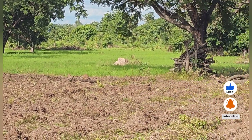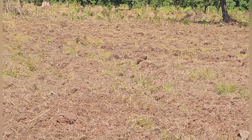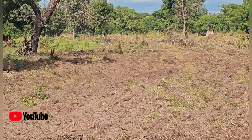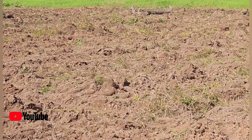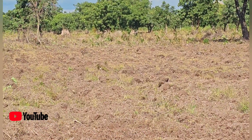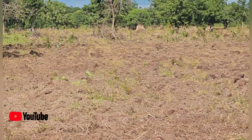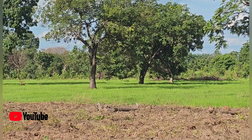After the plowing, this is how the land looks. This is exactly where I was standing when I took the first shots — you can see the land is now bare and ready for maize cultivation. We'll be doing some chili pepper on one or two acres of this stretch, and the rest will be for maize. We will give you updates on every step we take, so stay tuned. You can also see how the rice field looks — it's looking really good.